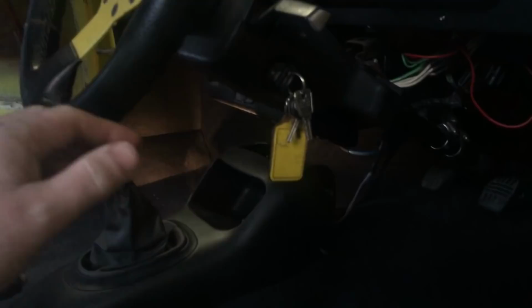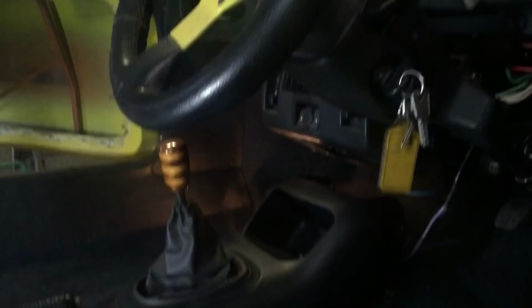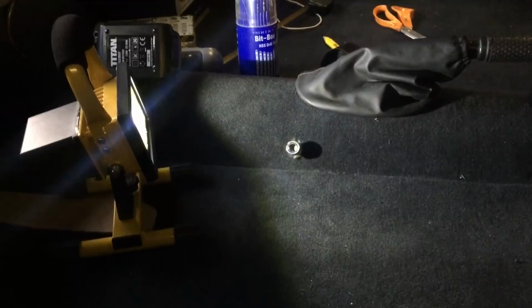Hey, look at that. That's the future, that. Dash. I've just got to make a hinged hatch for there. Oh, very dark in here. Does this lamp turn on, Dad? That's like the old Fiesta, all those gaiters and that. Don't know how much people can see, it's quite dark. Trouble with a black interior, it's hard to see. That's off the Fiesta. And I should get a motive, one of those motives for that.